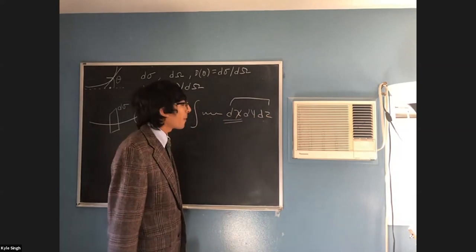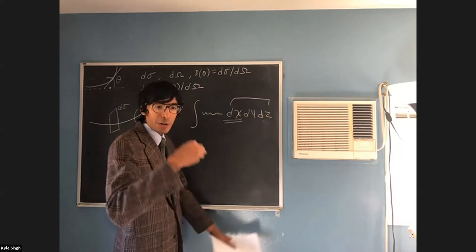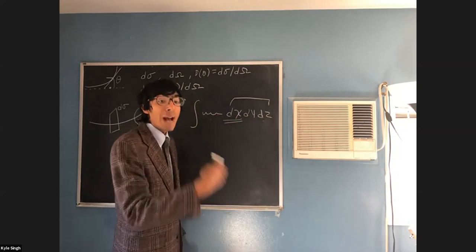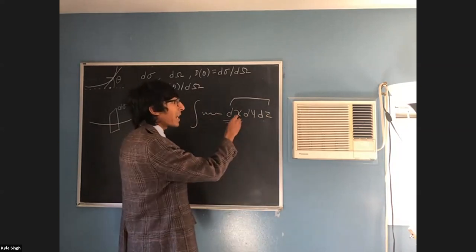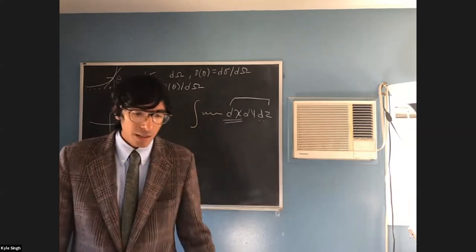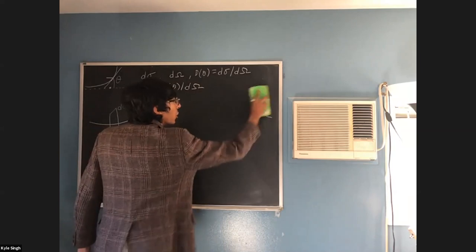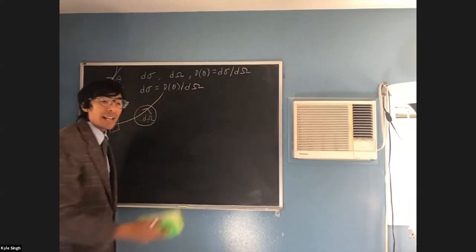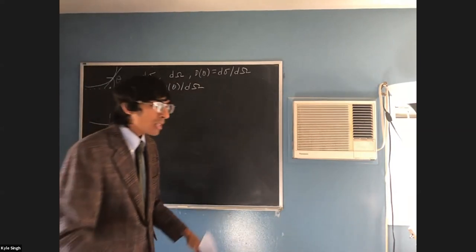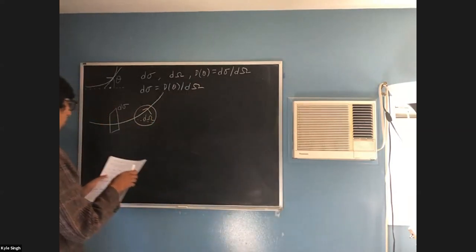A better way to think about it is these are the dimensions of my problem, right? These are the free parameters that could change. An even better way to think about it is these are my degrees of freedom. That's what we say in physics terms, okay? So now I need some integration measures for scattering. Just like last week for the hydrogen atom, I wrote some integration measures for spherical coordinates. So let's write them down.